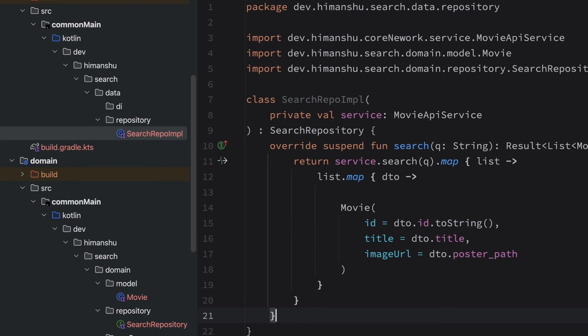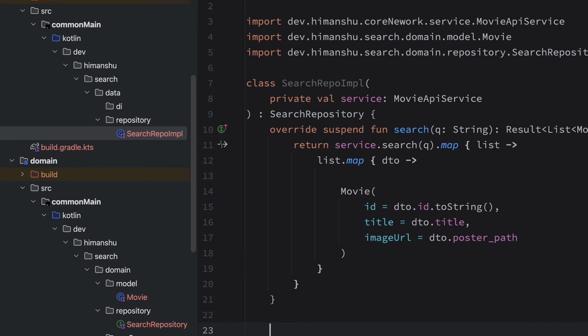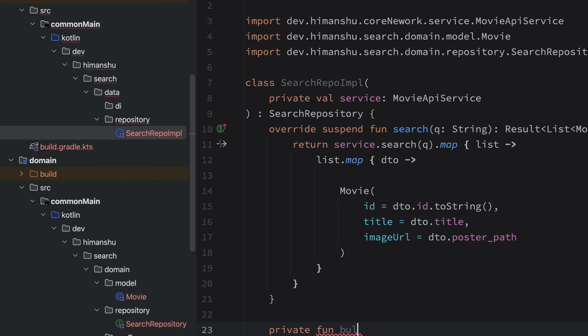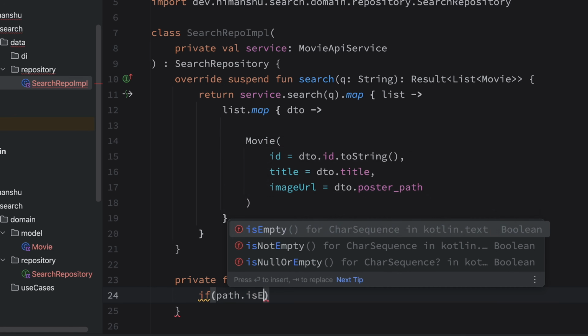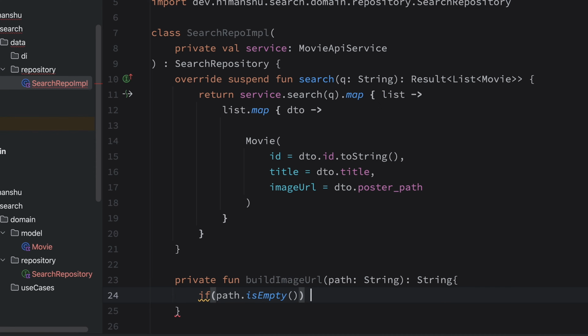So to do that, within our search repository I'm gonna create here a private function build image URL, and simply pass the path, and the return type of this function is string. So if our path is empty, we'll simply use here an empty string, otherwise we will create an image URL.